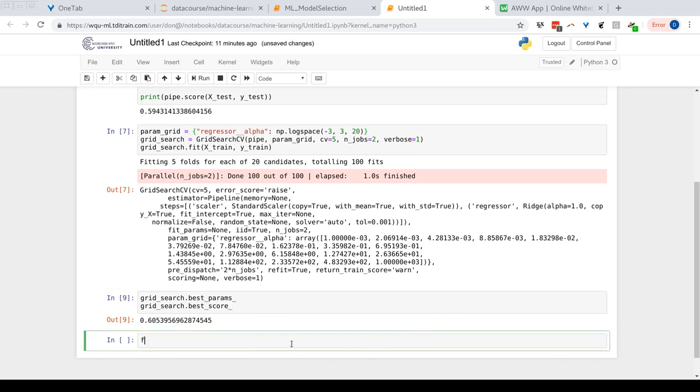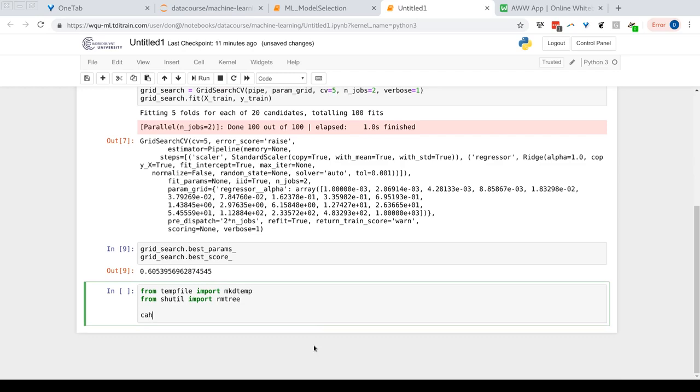So I can say from tempfile import mkdtemp. This is a function for us to create a temporary directory, and then I'm also going to import another function called rmtree, which will remove a directory. So what we've got to do first is create a cache directory.